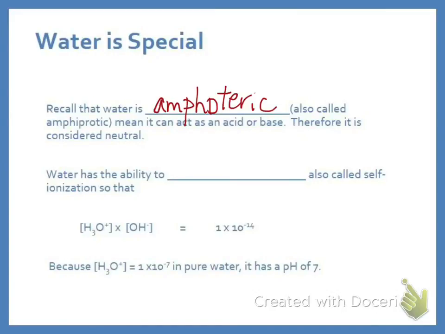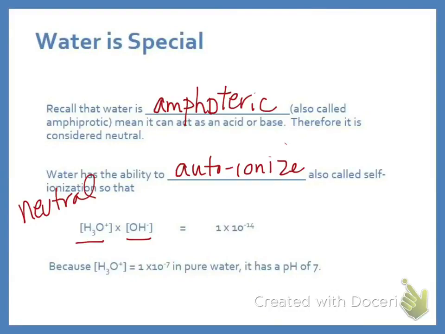Okay? Water also has the ability to do something called auto-ionize. And we kind of showed you that earlier. When you have water, what you actually have is H3O plus and hydroxide. Okay? And in neutral water, remember water is neutral when it's pure, those values are equal to 1 times 10 to the negative 14. And so if you took the negative log of that, you would get 14. And that is where we get that pH plus pOH is equal to 14. Okay? So because of that, in pure water, pH is 7 because this is its value.